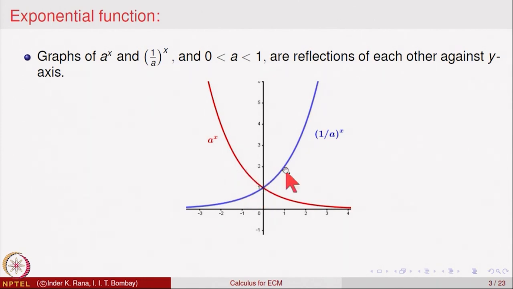I have plotted this graph using a software, but why does the graph look like this for the exponential function? Of course, we have said that as you go from left to right it is increasing, and it goes on increasing, and it keeps on decreasing as you go to the left side. Then why should it look like a nicely rounded graph? That requires more properties of functions, calculus properties. We will see it later on. So this is just to illustrate why graphs are important and what the relation is between the functions a raised to power x and 1 over a raised to power x, geometrically how they look.